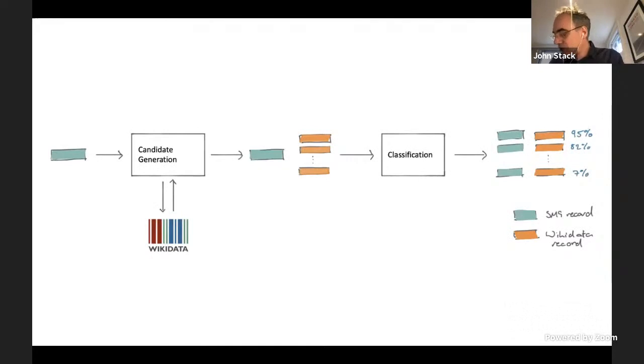So the second part is around building links to wiki data. And so we put a tool that learns to distinguish between our internal records and wiki data records and try and work out if those are the same things. Generally speaking, if we wanted to train such a thing yourself, you'd need a really large volume of data. And actually, although we think of museum corrections as huge, they're not actually big enough in that instance. So we've selected a method which uses kind of less computational power and tries to then build these links and then put a kind of percentage of certainty against it.